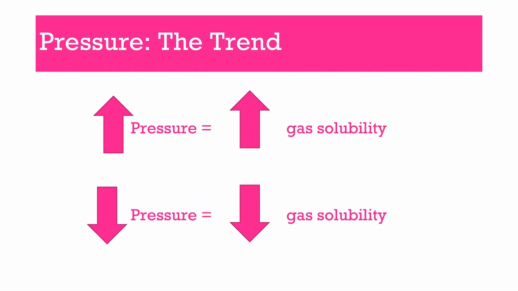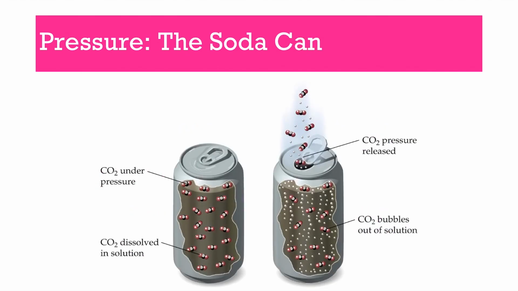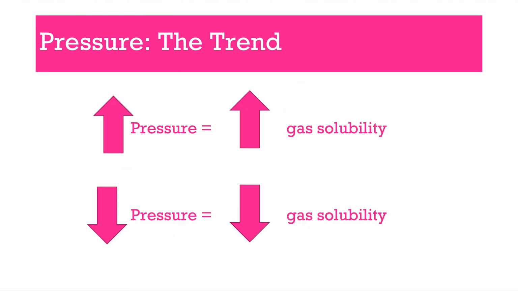So if you have an increased pressure, this is why when you shake cans, they explode. When you're increasing the pressure inside the can, more and more gas is being dissolved into that soda. When you open up, there is such a huge pressure difference. Once that pressure is released, that gas is like, bye, I'm out of here, and flies out. So that is why when you shake a can of soda, it explodes. You have that bigger pressure difference.